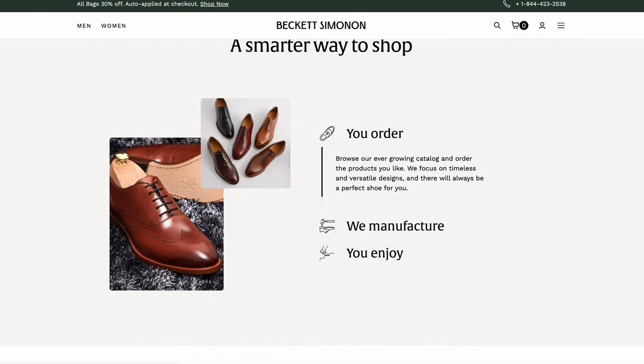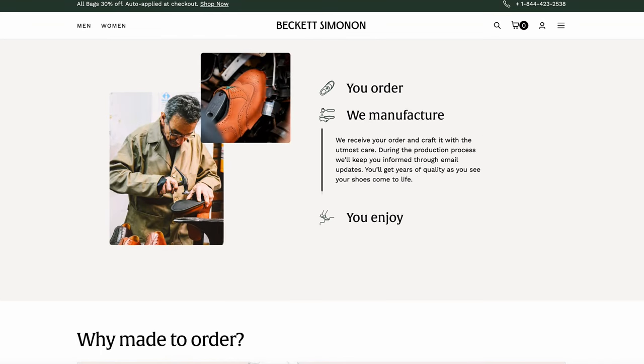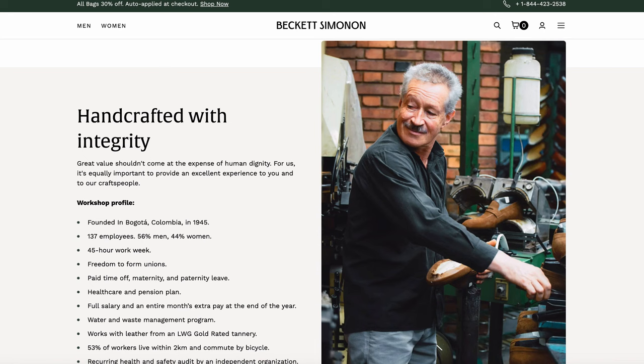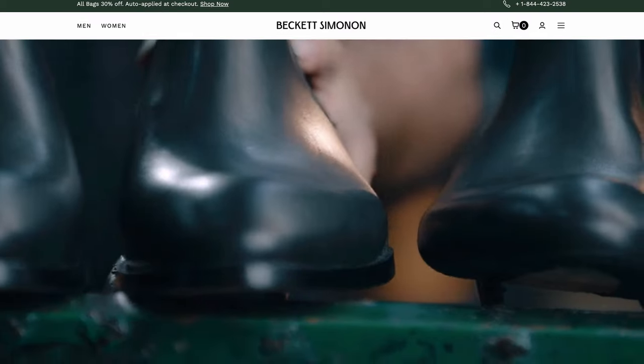The moment you place your order, it takes about 6 to 8 weeks for them to handcraft your shoe, and throughout that time, they send you updates so you know the status of your shoe. They have no retail operations or stores, so it limits their overhead costs, so they can deliver a higher quality product to you at a lower price. You place your order on their website. It's made in Colombia in the factories and then delivered straight to you.